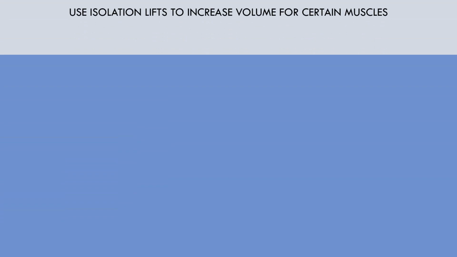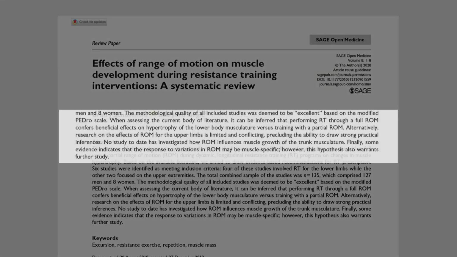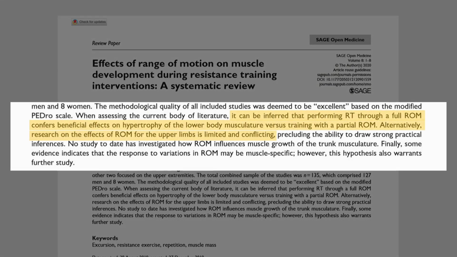Another consideration when selecting exercises is range of motion. Limiting range of motion generally means that heavier loads can be used and the joints are loaded to a greater extent. However, does limiting range of motion actually limit muscle growth? This meta-analysis showed that the lower body seems to benefit more from full range of motion exercises, while there was no significant findings for the upper body.